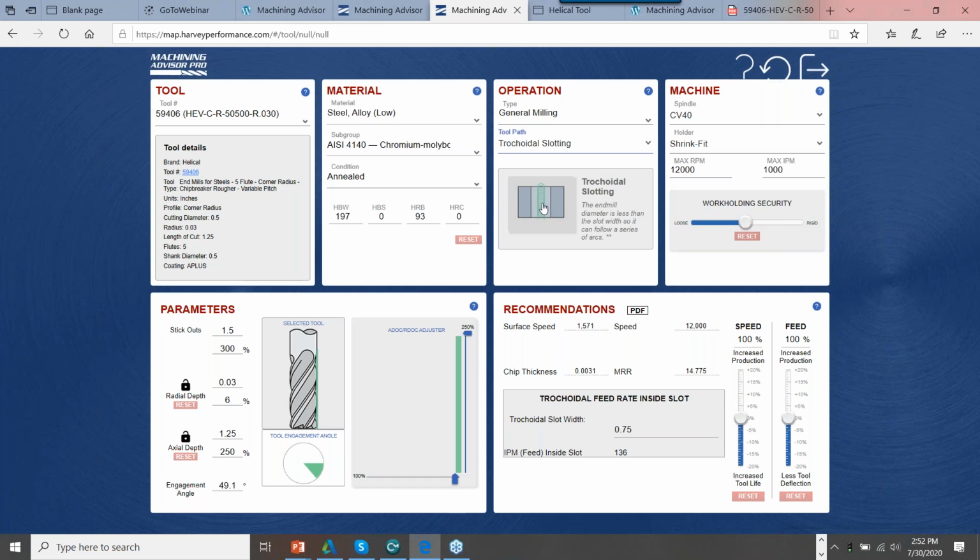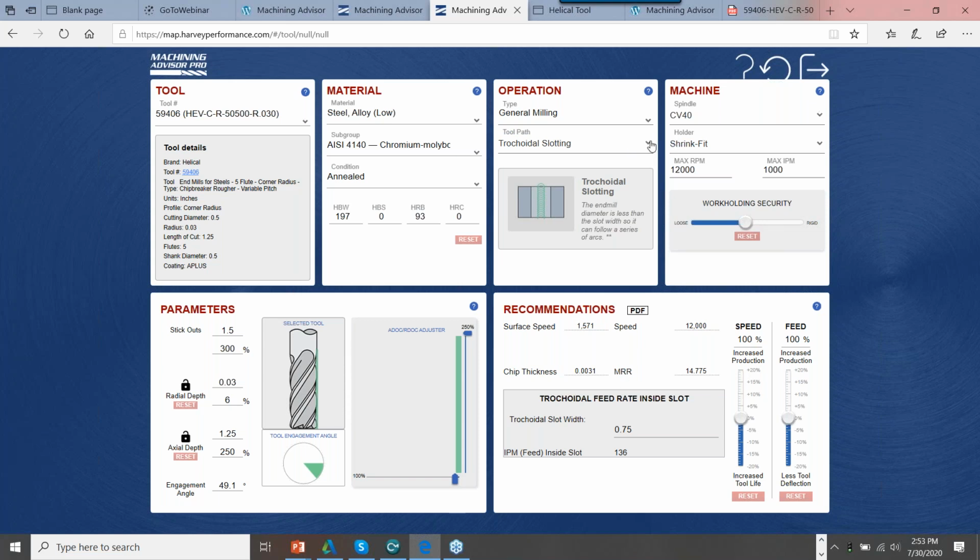If that's your tool path, which it wouldn't be using ESPRIT's profit milling, they control it and they can change the radius size, so it's not as extreme. But if you're writing a macro or something like that to do trochoidal slotting, just be mindful that when you hit the center, that number is going to spike up. And you need to reduce the feed and speed to reflect that.